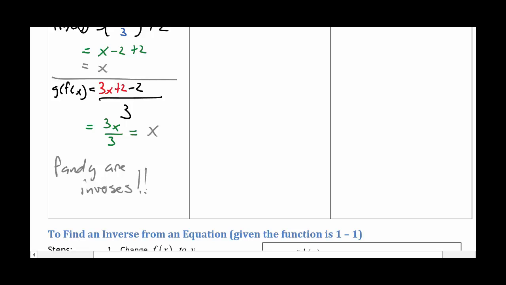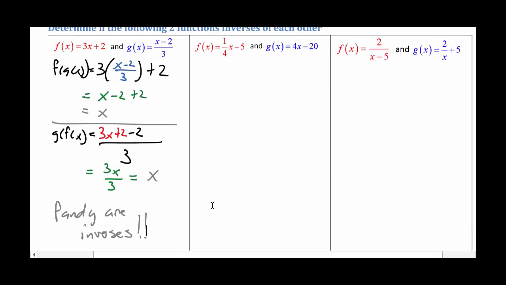Okay. Now another interesting observation to make, look at the order of ops when we did the simplification. When we did f of g, notice we multiplied and then subtracted, and that's how we got our simplified form. When we did g of f, we subtracted, then we divided. So it did the reverse order of what f and g did to each other. A lot of times when you're dealing with inverses, you should see something like that. Let's look at the next example.